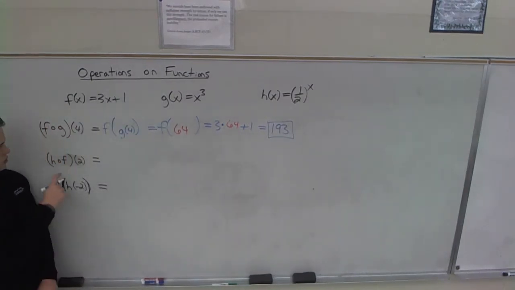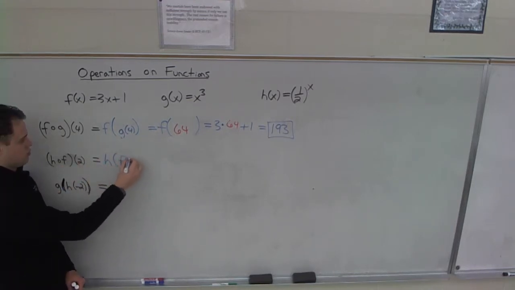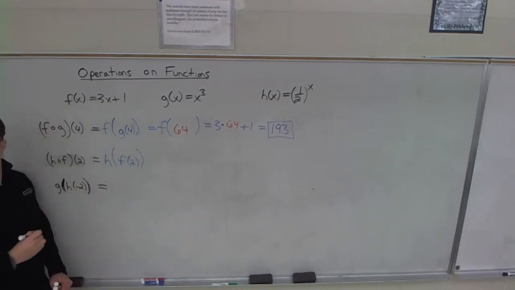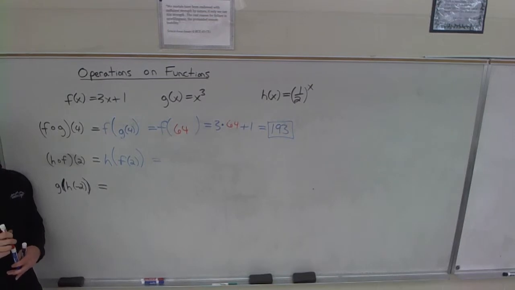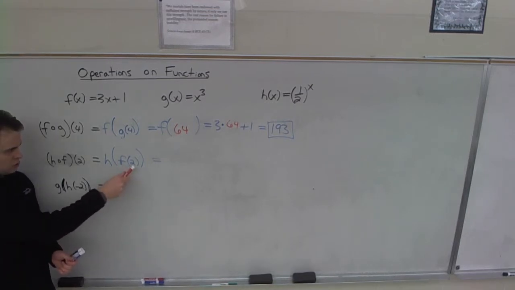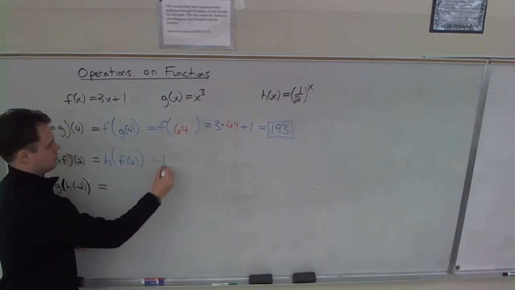Okay, so how about this guy? I think we want to do notation. Didn't follow my own advice. I'm going to make my parentheses bigger, the outside layer. Then I'm going to put 2 where? Into f, right? It says put 2 into f right there. So I'm going to go ahead and do that.